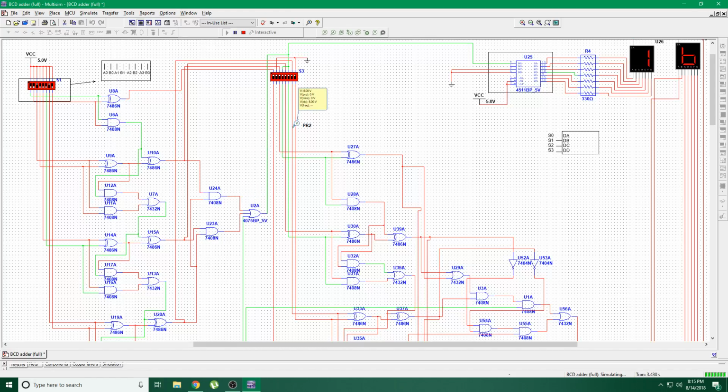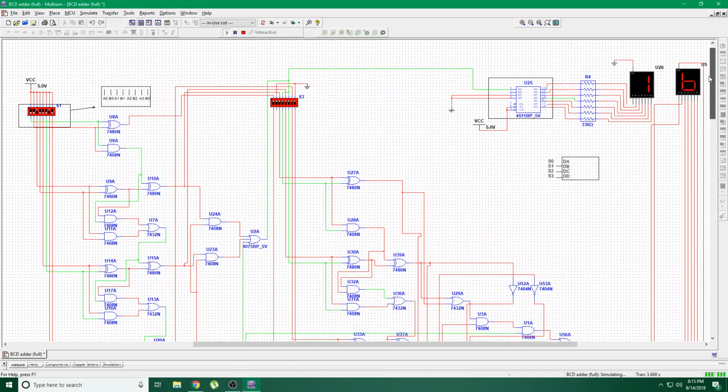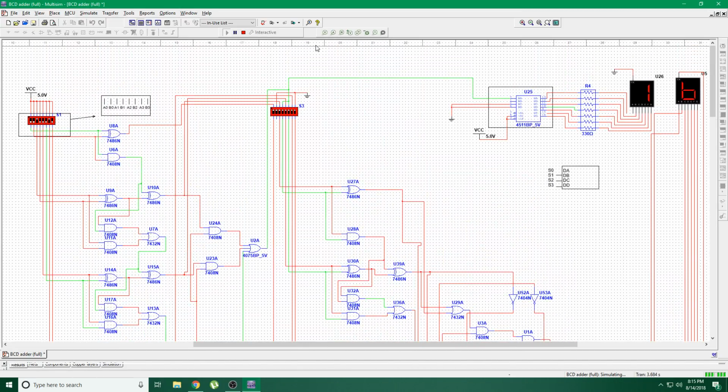Here. Zero, zero. Why isn't it adding 6? I don't understand. Why is it not? Why is it not?